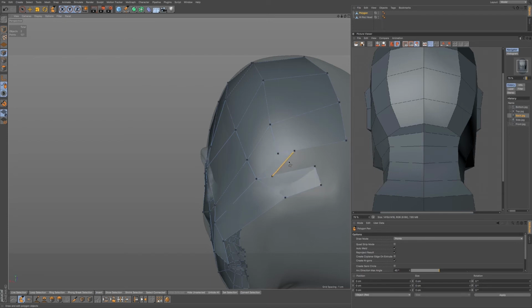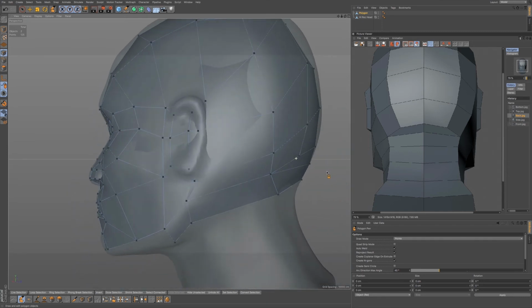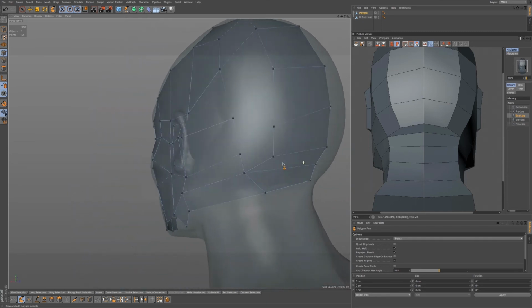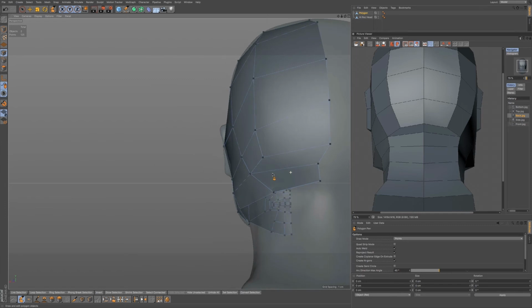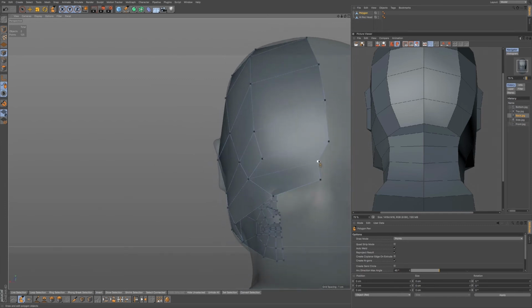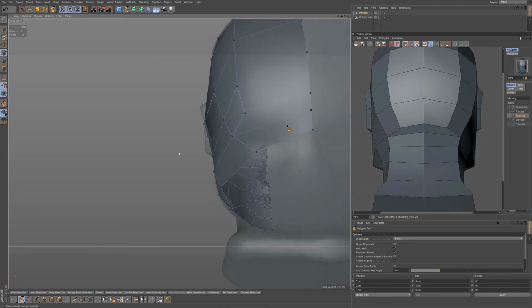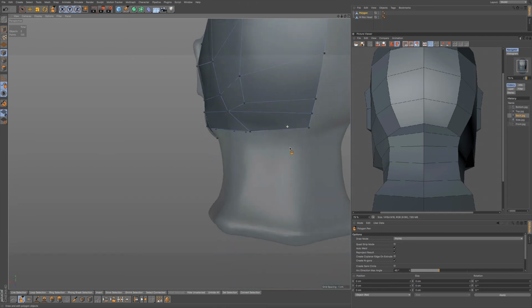So we're going to command click and drag. This is going to snap here, and this will snap here. So I can pull this back over a little bit. Make sure that's correct. And this will be our center line again. And then this will just come down for our neck.